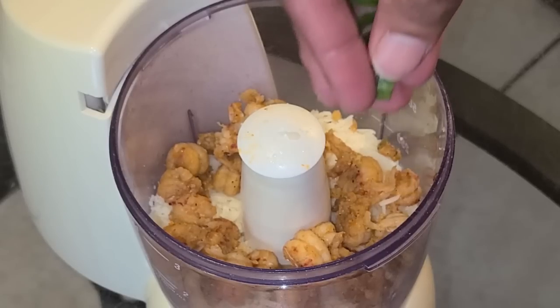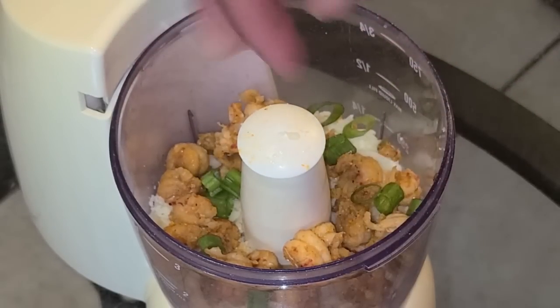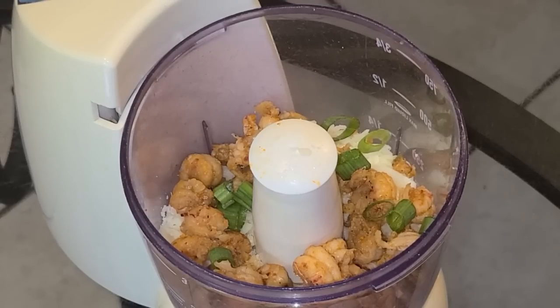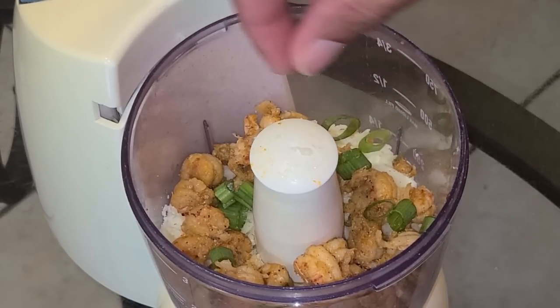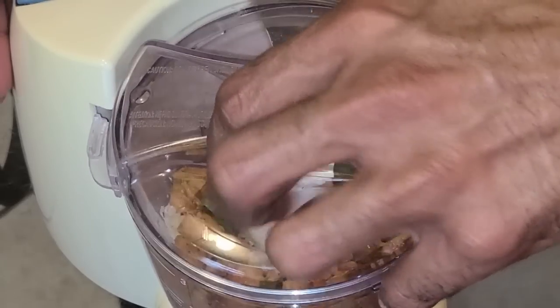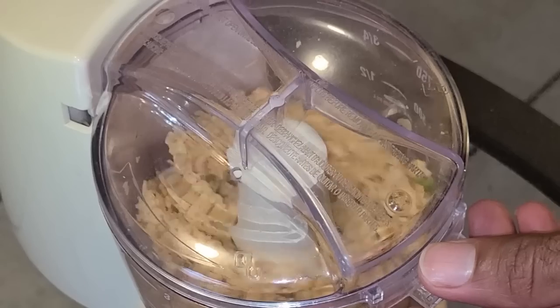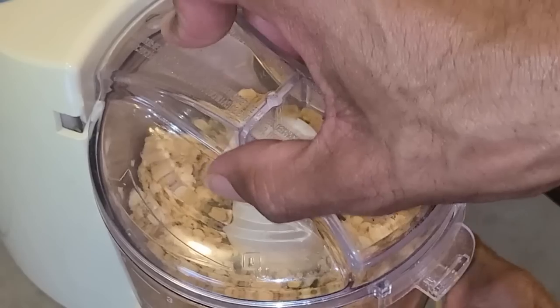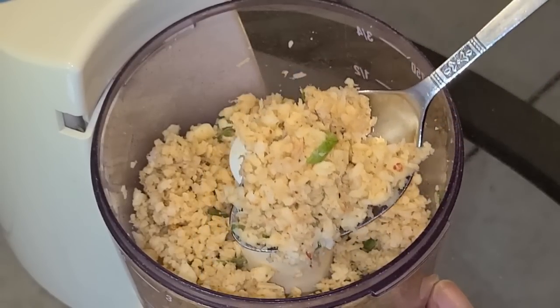Next, we're going to add a little bit of the green onion that we chopped, just a small amount, about a teaspoon of that in there. And for flavor, I'm going to sprinkle about 1/8 of a teaspoon of Tony Chachere's Creole seasoning. Pulse this about 12 to 15 times or until the mixture starts to come together. And from there, our cheese filling for our ravioli is ready.